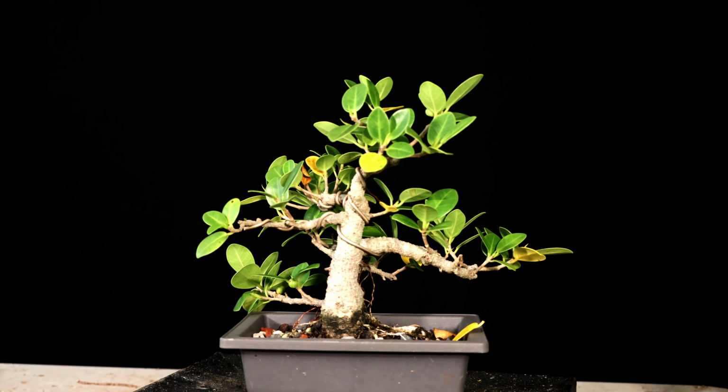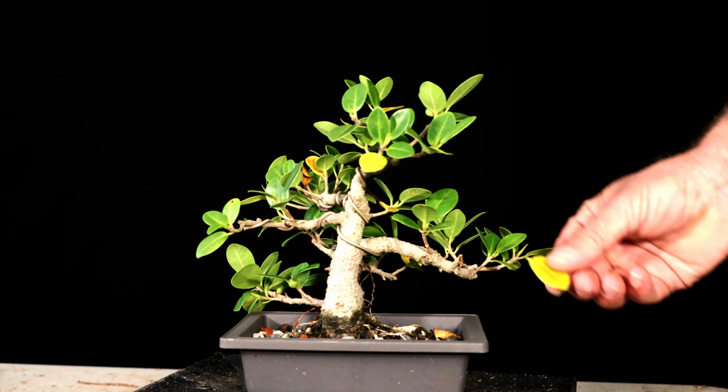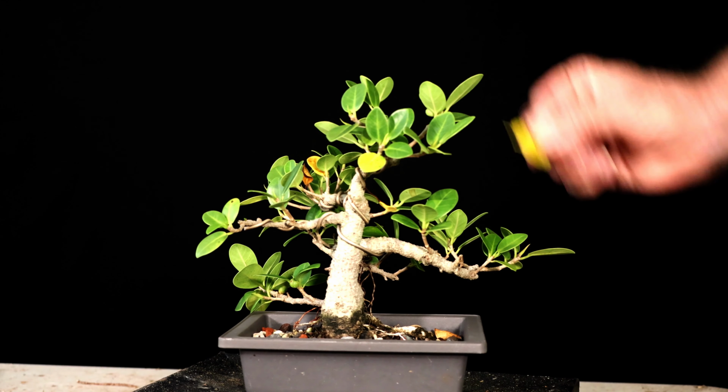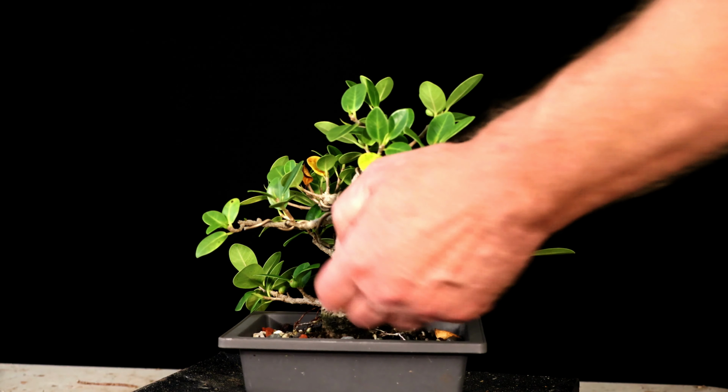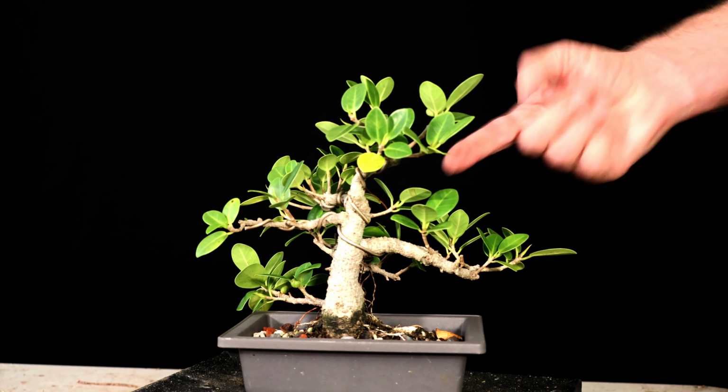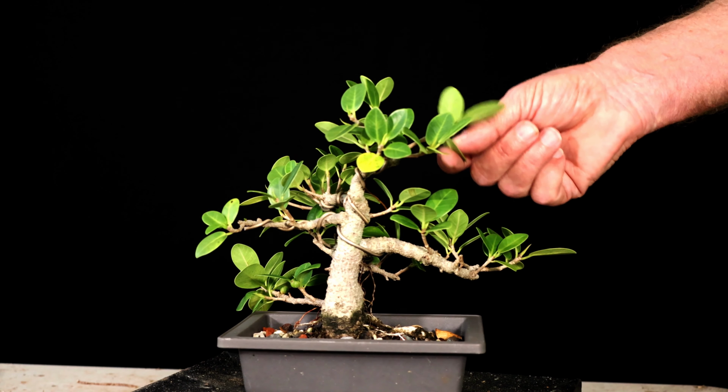Yellowing leaves on here, I'm not really sure if this is wind desiccation as well, or if this is just, you know, fall in Florida. But I was considering, this wire has been on for a long time. I don't have a playlist for this guy, so I'm not sure. I couldn't find the video.